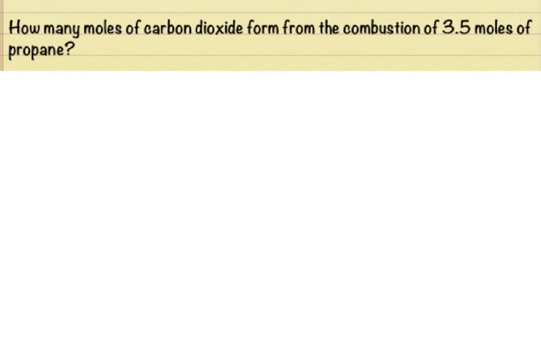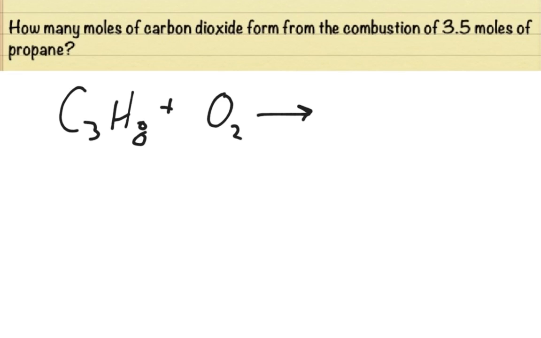So let's see that problem again on this next page. How many moles of carbon dioxide form from the combustion of 3.5 moles of propane? We have everything we need to solve this problem. First, we have to start out with a balanced chemical equation. So we have to write that equation. C3H8 is involved in a combustion reaction. Well, combustion means we have to have oxygen. And we're going to form the same 2 products always: carbon dioxide and water.